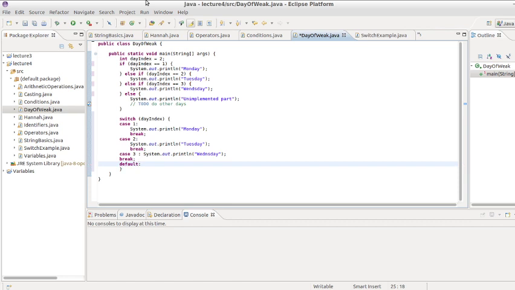And let's do a case when nothing matches our searching variable. We will inform the user that there is something wrong.